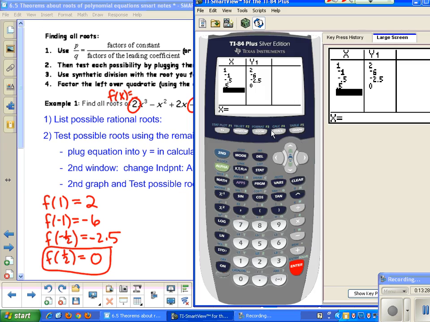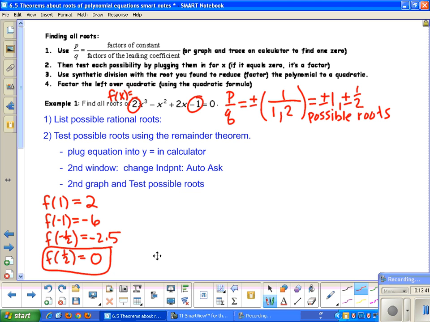I normally, like I said, don't have to do all that work because I can tell by looking at my graph what it's going to be, but this also kind of helps you check. And a nice thing about this, you can't clear these out, but if you hit the delete button, you can delete them that way to kind of clear them out on your own. So now I know that this 1/2 is a 0 to my equation.